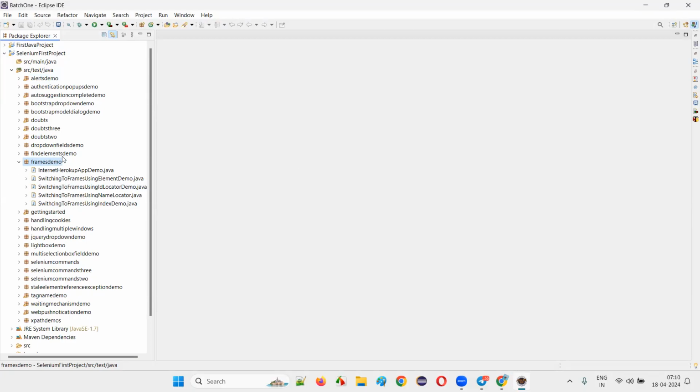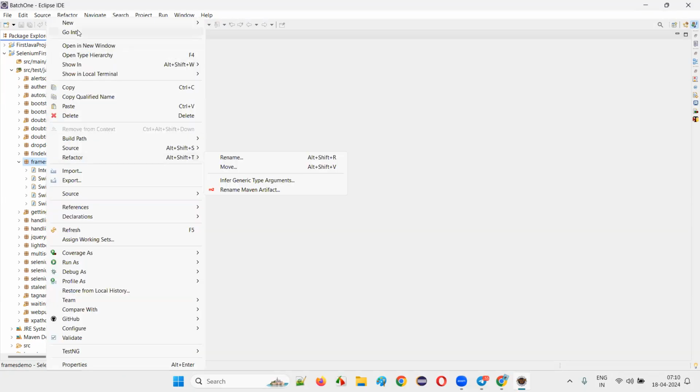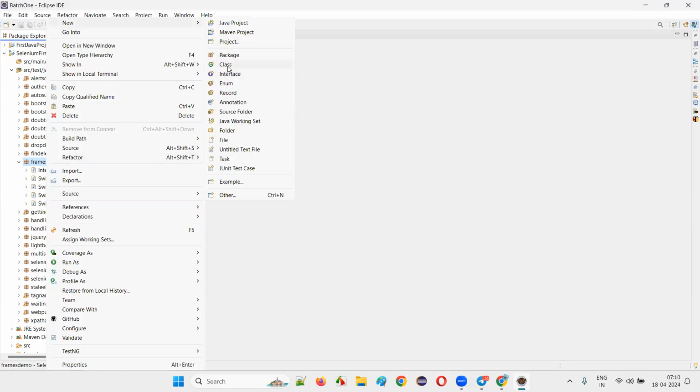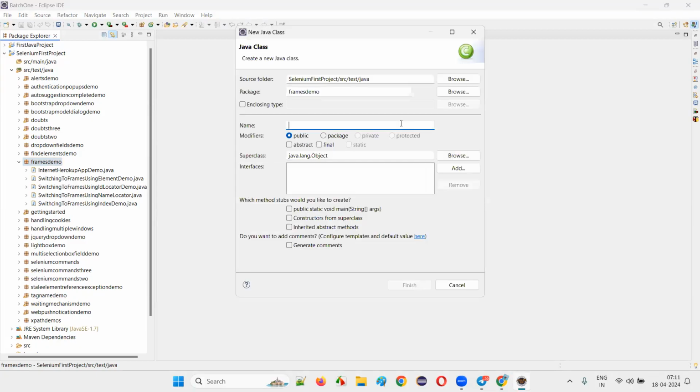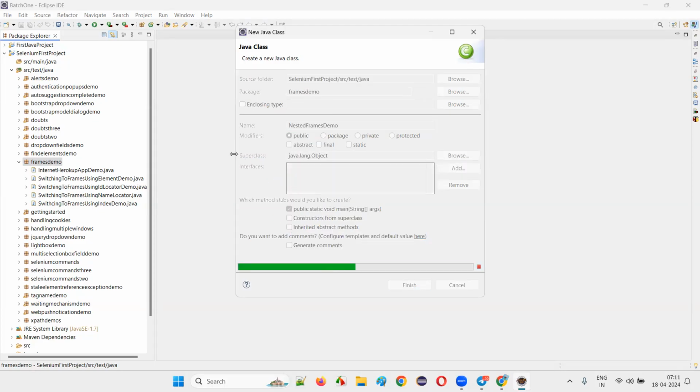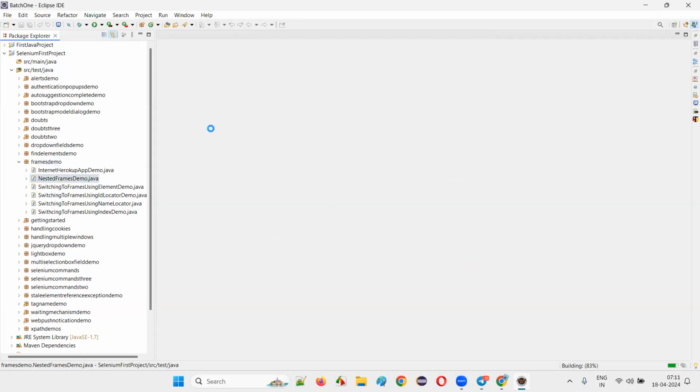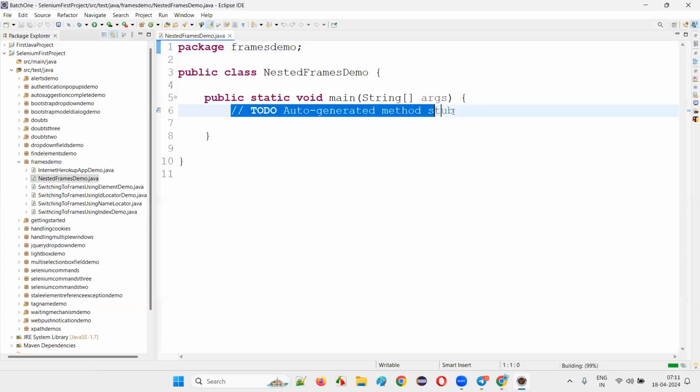Here I'm going to create a new class. I'll name this class NestedFramesDemo. Finish. So the class with the main method got created.